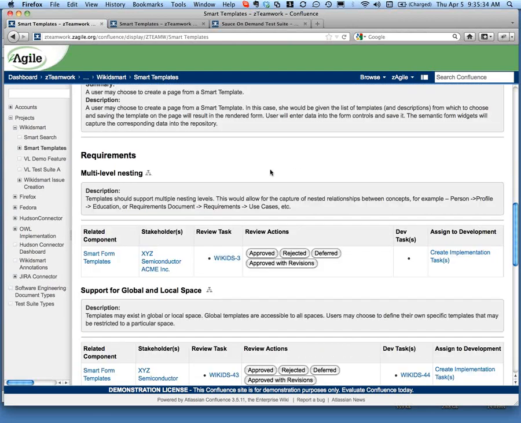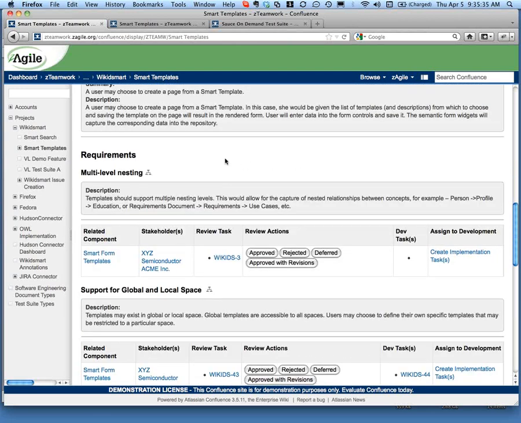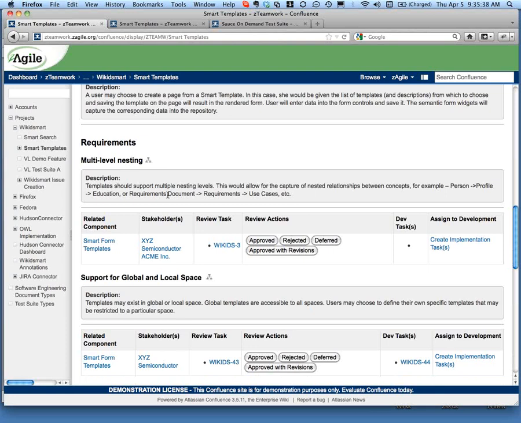In this particular example, the requirement items are the items that are assigned specifically for implementation. So you can actually associate each requirement item to a particular component that is associated with that project. You can also link the requirement item to specific stakeholders.